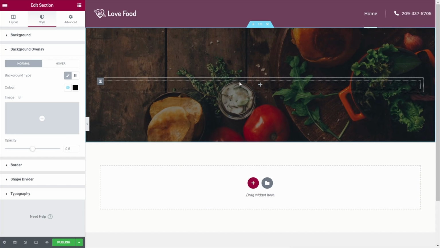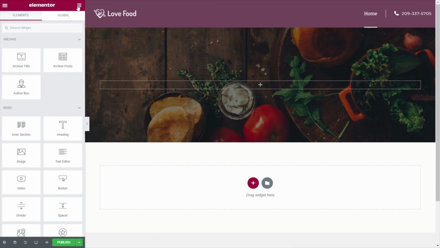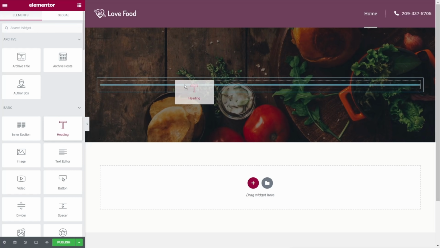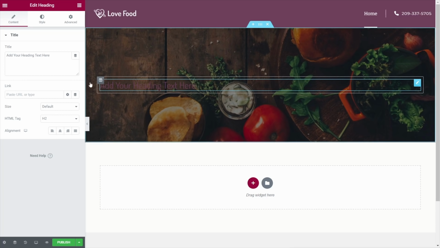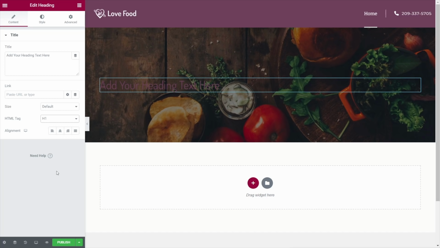So with this all in place, let's grab a heading. We're going to just grab a normal heading inside there. We're going to set this to be H1. And we're going to apply a little bit of our own custom styling to this just to make it look a little bit more interesting, because it is a kind of primary header on the page. And then I'm going to show you how you can save that as a separate style that you want to use. So H1 is perfectly fine.